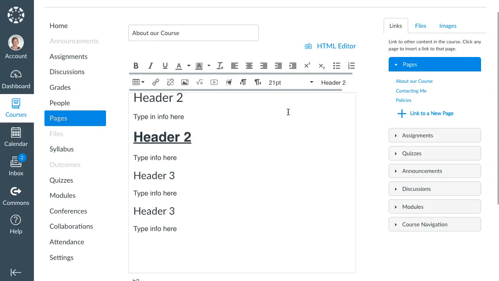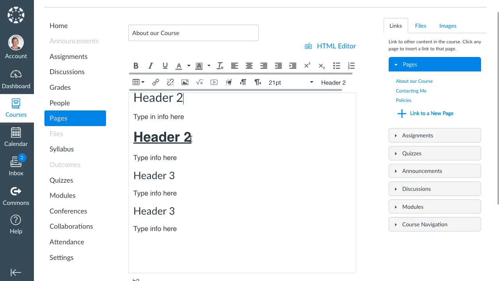The other thing that is really important to remember is that some people say, well, I don't like what that heading style looks like. These have actually been designed by expert web designers to make your page as readable as possible to as many students as possible. A lot of people like underlining, but underlining is actually the web design that's used to indicate a hyperlink. So if you underline text, students are going to expect that it's a hyperlink. And if it's not a hyperlink, they're going to keep clicking on it and wondering why your hyperlink is broken. So you don't want to underline text as a way of making the text stand out.